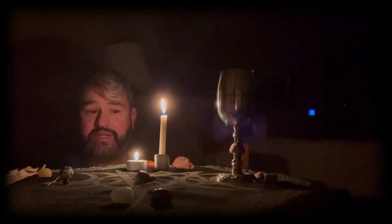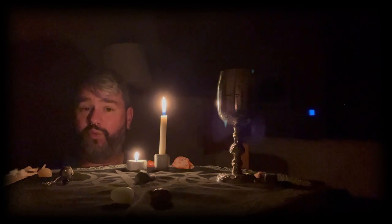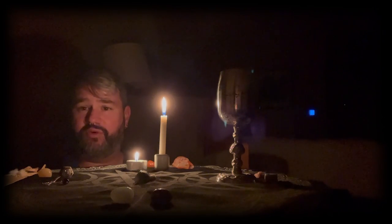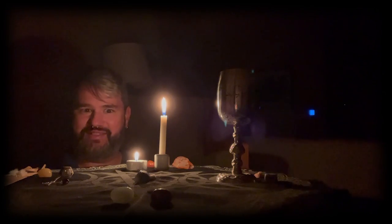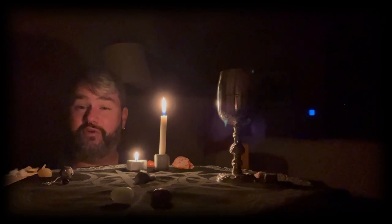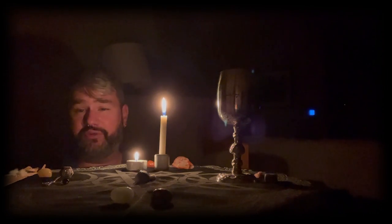Another thing that's interesting is not all pagans or Wiccans or whatever the case may be will agree what you have to do a circle for. For me, I do a circle for pretty much any specific witchy working that I do, creation and thought process and diving into things and shadow work, especially things like shadow work or even light work. All of those things for me require the circle cast, but it may not for you.